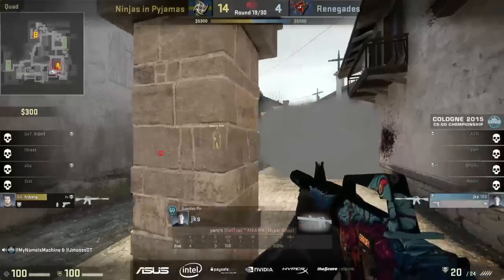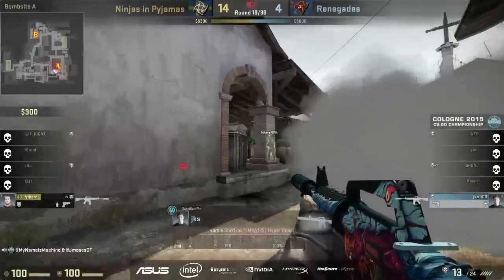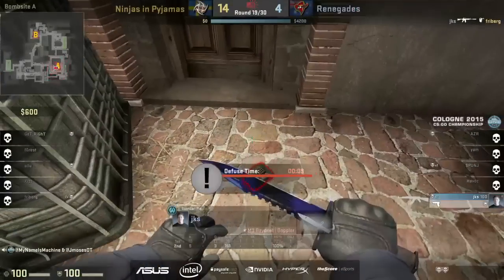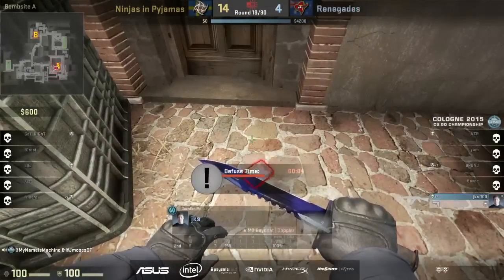JKS is just being held back by that flashbang. A lot of work to do. Freiburg holding the angle, JKS trying to find something. Nothing's being given to him. He doesn't have a kit, so he's got to hurry this up now. He's getting to that point, and he finds the headshot. Freiburg takes the peek, but JKS plays it so patiently. That was crucial. Renegades managing to acquire the 5th.